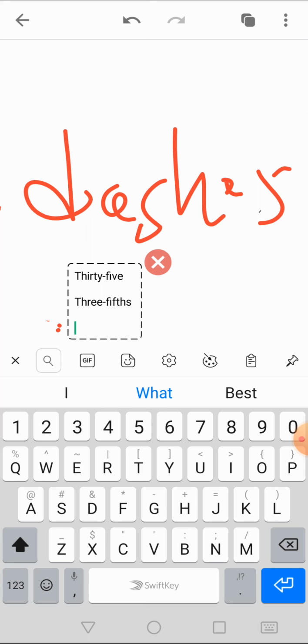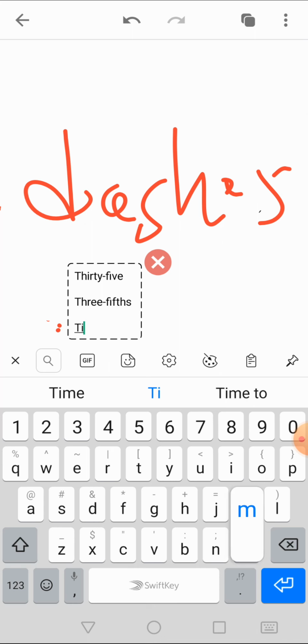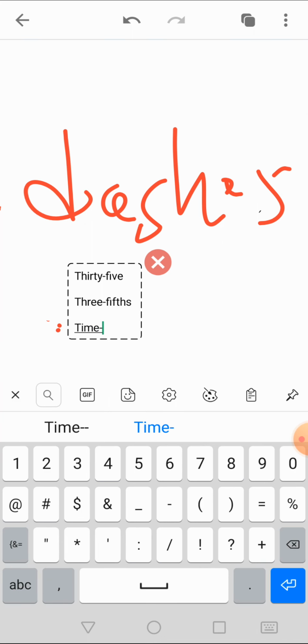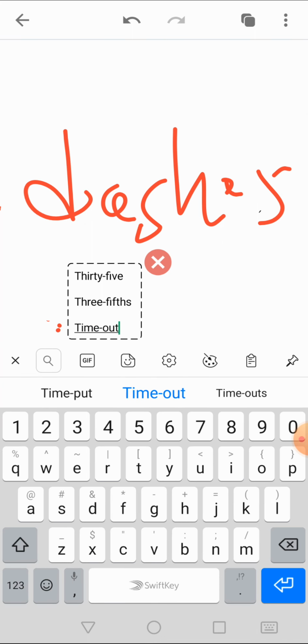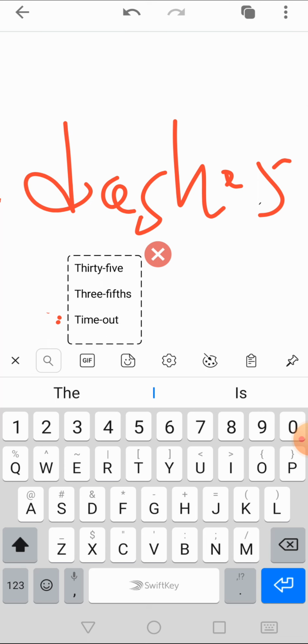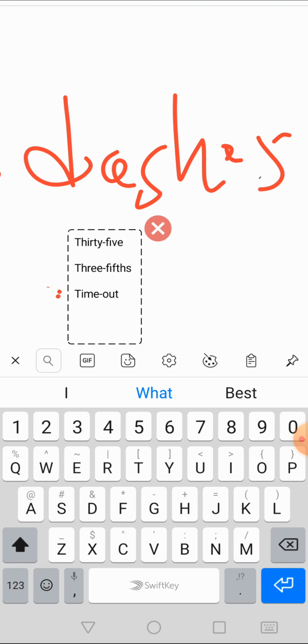And you can use a hyphen for certain compound nouns, for example, time-out, and so on and so forth.